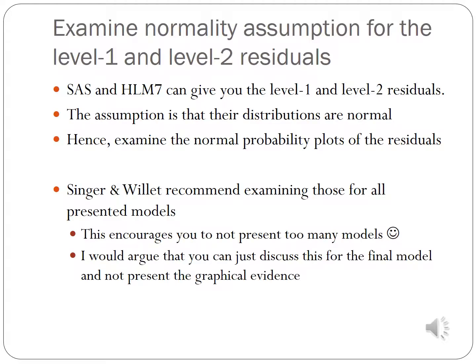So we already looked at this in HLM7. I'm going to use SAS for this right now, but HLM7 will do the same thing for you, and you can do it just the way we did it before. It can give you the level 1 and level 2 residuals, and if you have 3 levels, it will give you residuals for all 3 levels. The assumption again is that their distributions are normal. And so you want to do normal probability plots of the residuals.